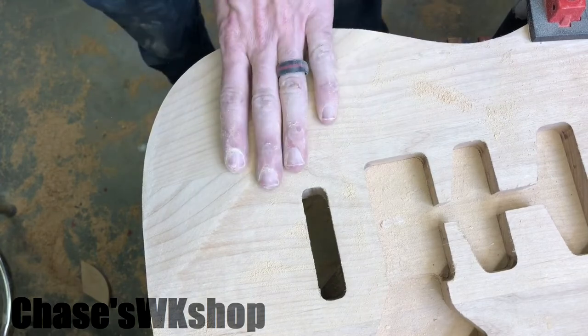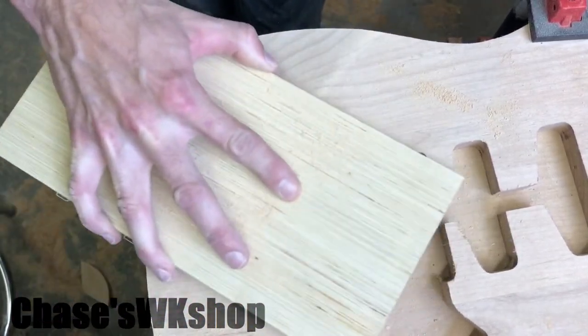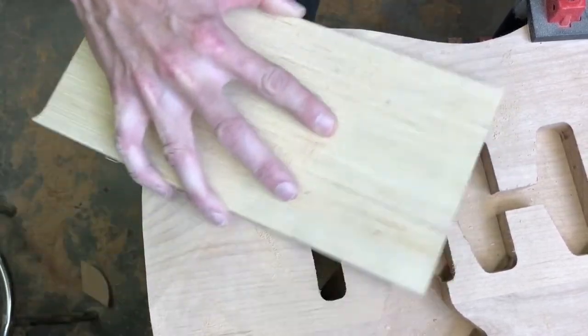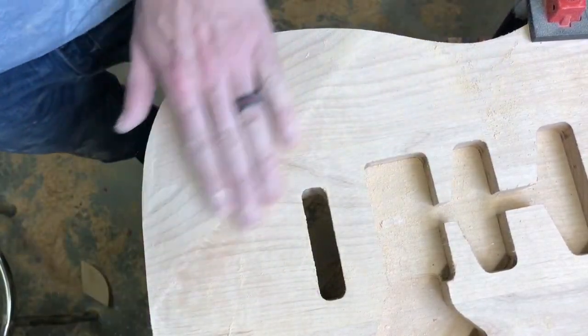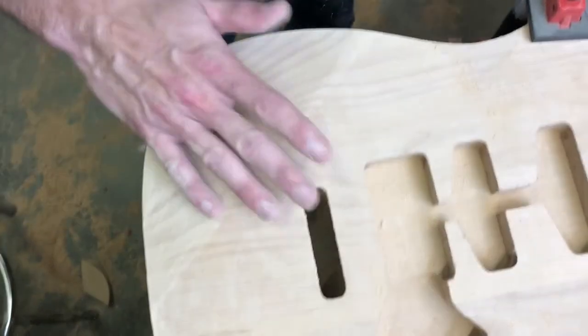What you saw me do just a second ago is I just kind of took this and blended that hard line into the guitar body. Once I start sanding it with the sander, it'll blend a lot more, so I don't want to do too much right there right now. But anyways, that's basically it.